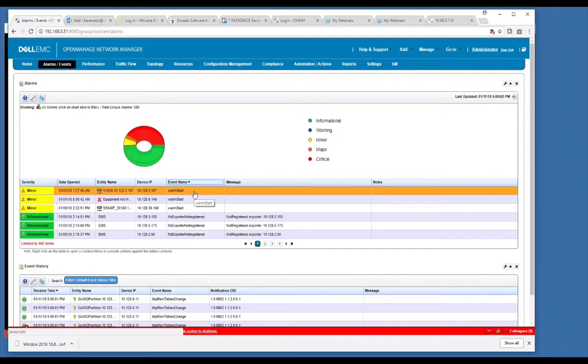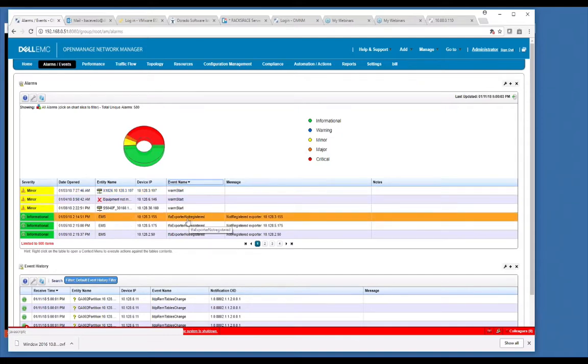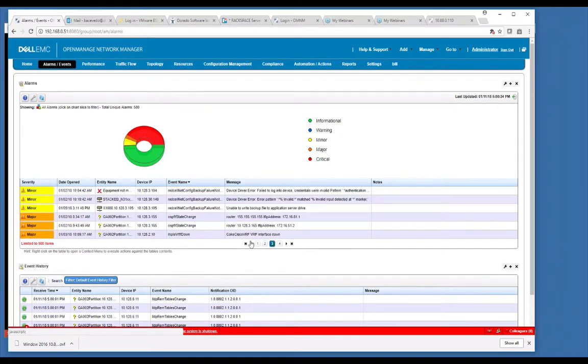You'll see here that maybe a registration type thing is not happening. Here's a config backup failed. There are various things that you can get from the system itself, and you can also hook all of those into the automatic event processing rule automation process to email notify and that kind of thing. You can explore more of that in the video on the automation session. Just be aware that those will also show up here.